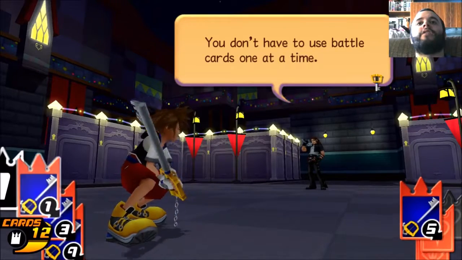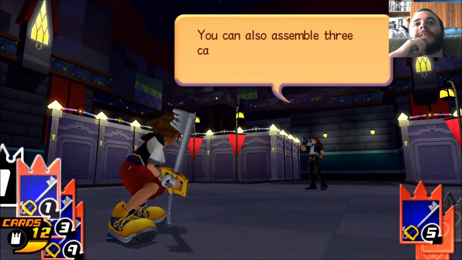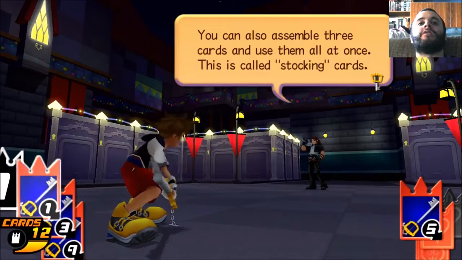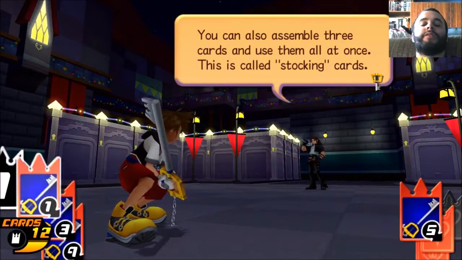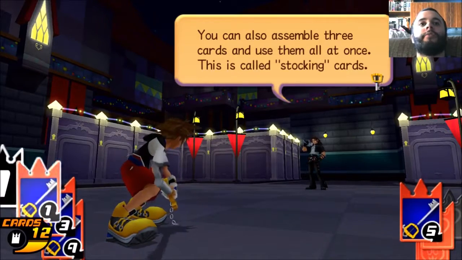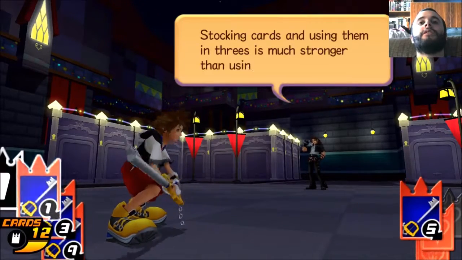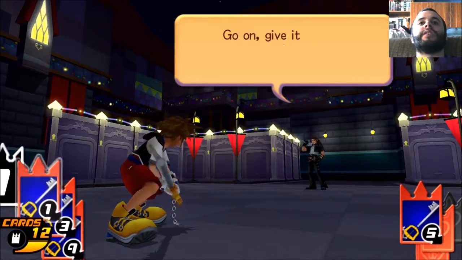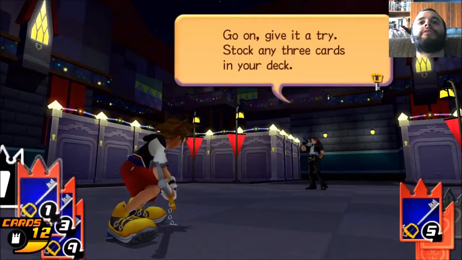You don't have to use battle cards one at a time. You can also assemble 3 cards and use them all at once. This is called stocking cards. And that's up to 3 cards. You can stock 1 card and use it, you can stock 2 cards and use it, and all 3 and use them. Stocking cards and using them in 3s is much stronger than using cards individually. Go on, give it a try. Stock any 3 cards in your deck.